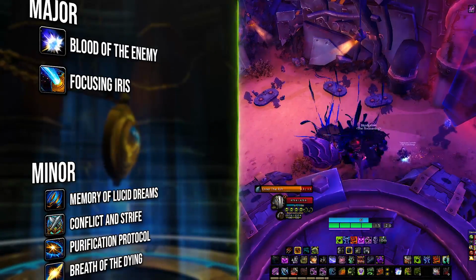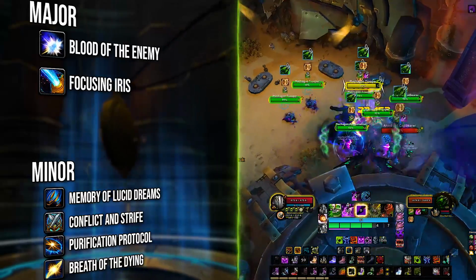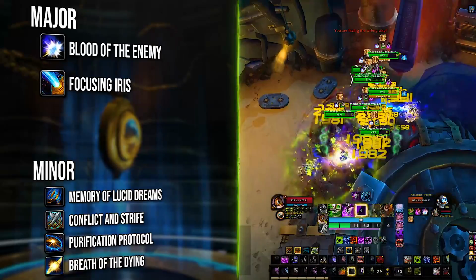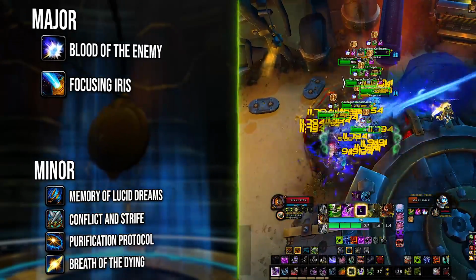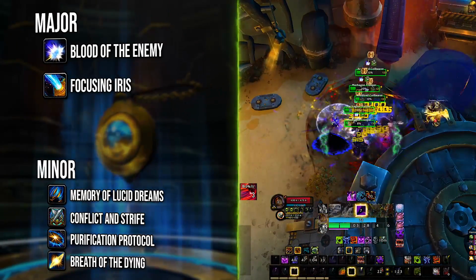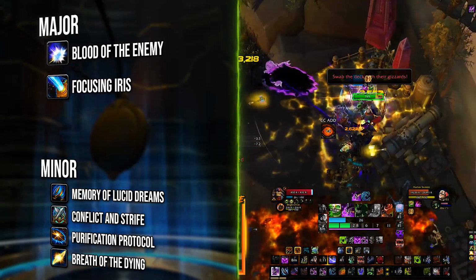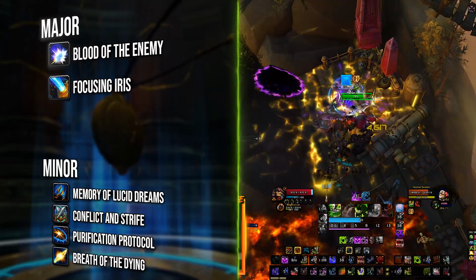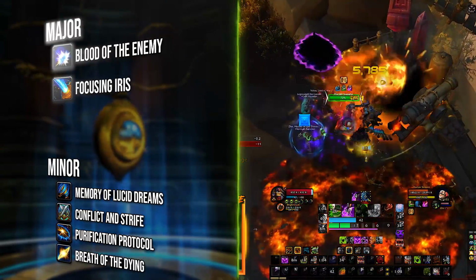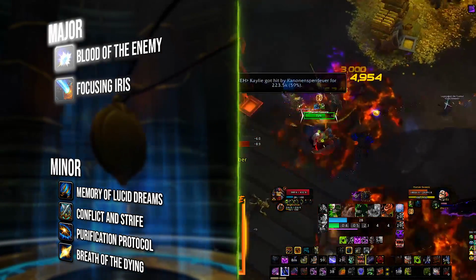In dungeons, the major you want, and yes, it's shit, I know, Blood of the Enemy. It's the best one you can get since it aligns perfectly with all your cooldowns and essentially plays into your general approach to dungeons and packs since it matches with your Death and Decay window almost perfectly. If Blood of the Enemy is a pain to grind, and it is, you can replace it with Focusing Iris. It adds a burst of damage in AoE, which is something you need and can hold the spot until you get Blood of the Enemy because you have to get it eventually.